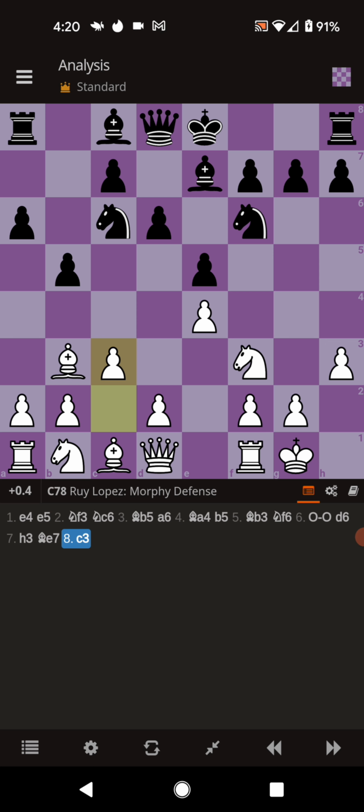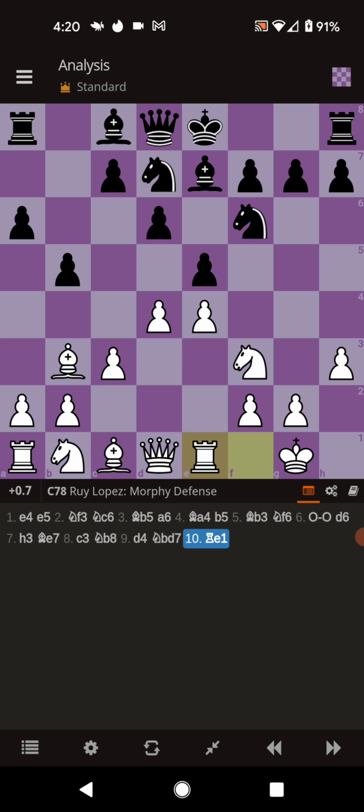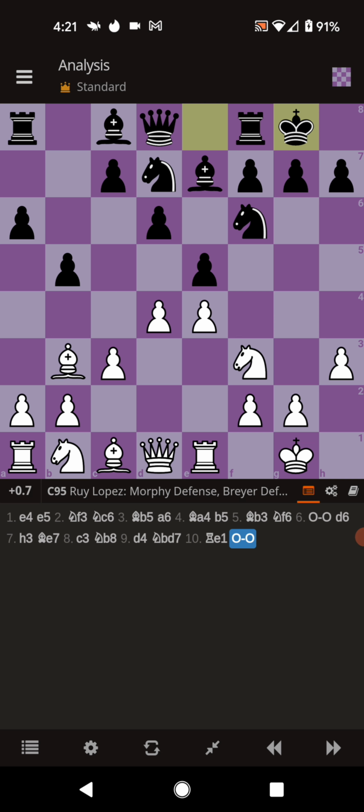The c pawn gets pushed to c3. Knight falls back to b8. Pawn gets pushed to d4. Knight gets maneuvered back to d7. Rook comes over to e8. And black castles. White develops a knight to d7. And the rook comes to e8.